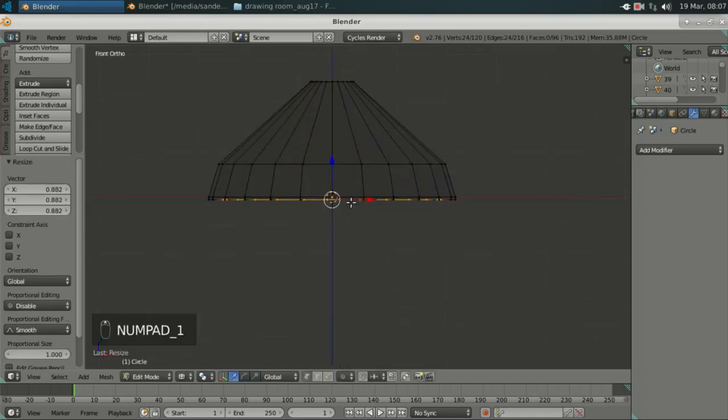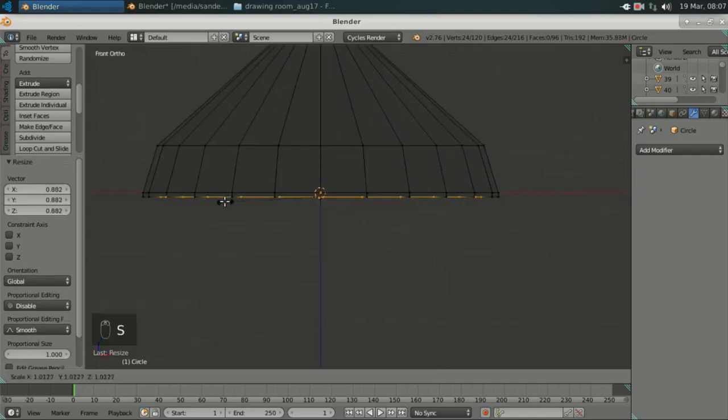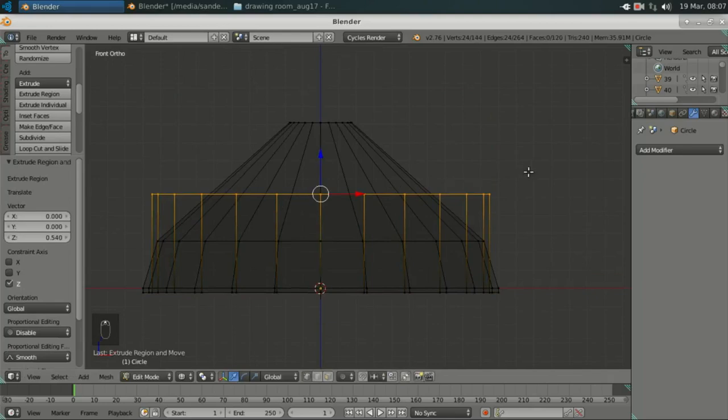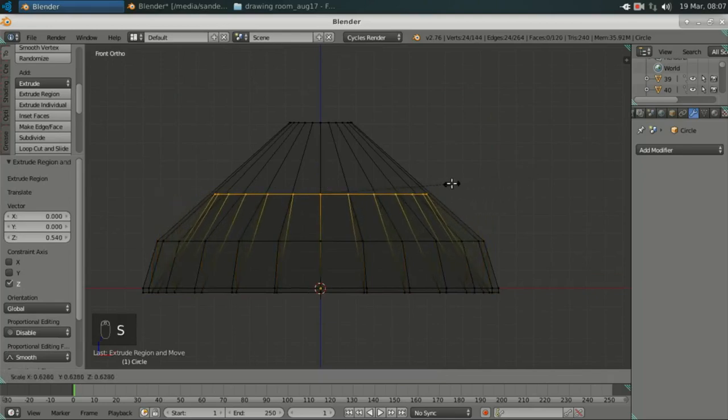Front view, extrude it again in z-axis, scale it down.